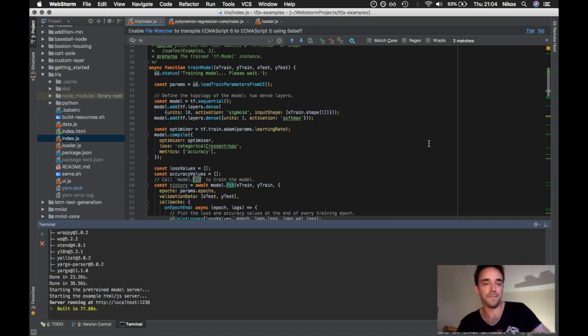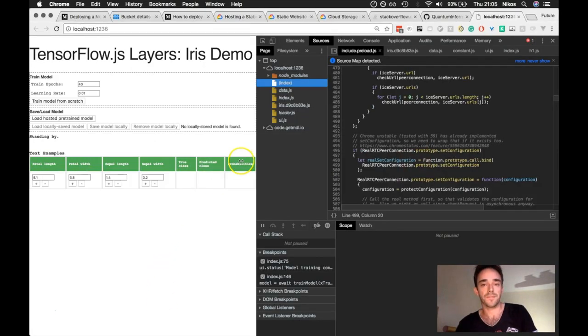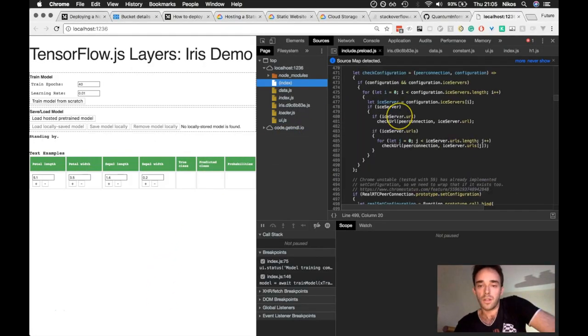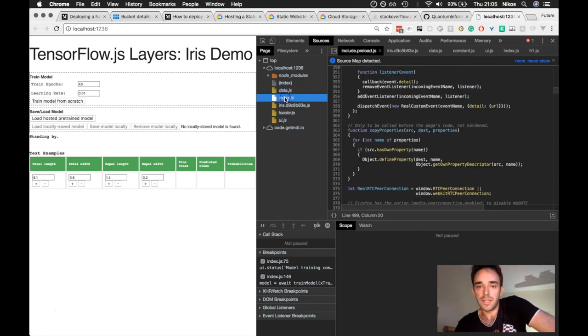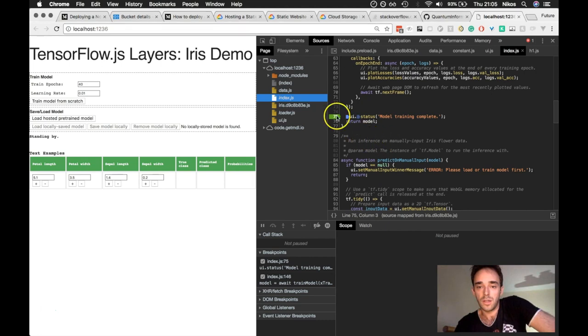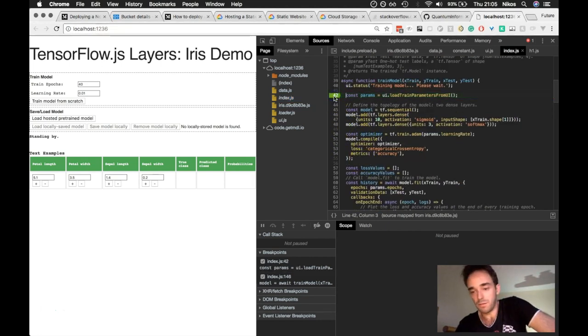Right, we've built it. Once it's built, it's going to open up on port 126 like this. Great. Okay, so we went to our index file and we looked at this one. So let's just remind ourselves before we talk about what we're supposed to talk about in this video, because it's been a while since the last video and it's good to refresh ourselves, isn't it?